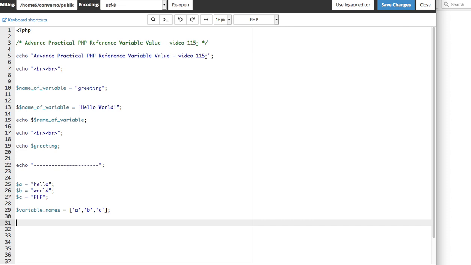And then we want to go through it, right? Remember how we use arrays and you could do for loops, but I like the foreach is best when it comes to arrays. So let's say foreach, let's say dollar variable name, stuff like... I'm gonna put a little space.